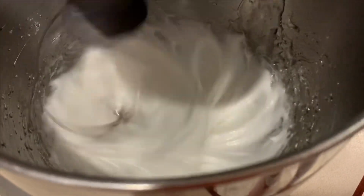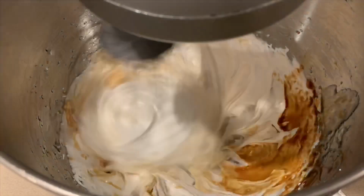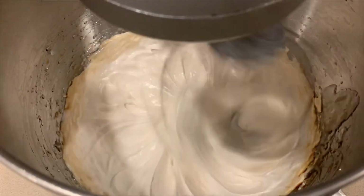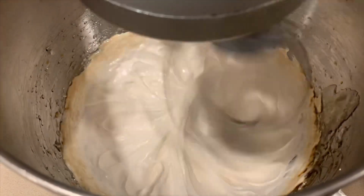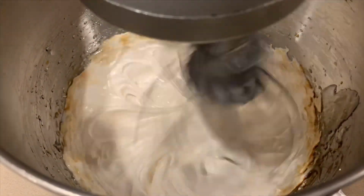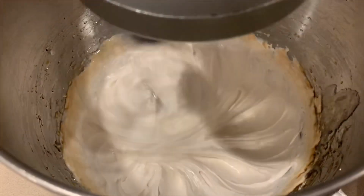This is where you add your flavorings and your colors. I'm just using vanilla and I poured in way too much, but oh well. Actually, here's a blooper for your viewing pleasure. Alright, back to the video.